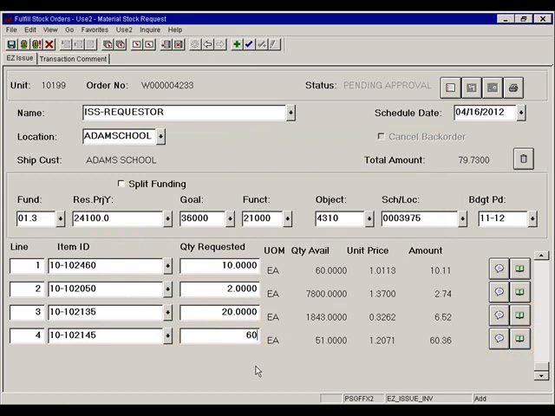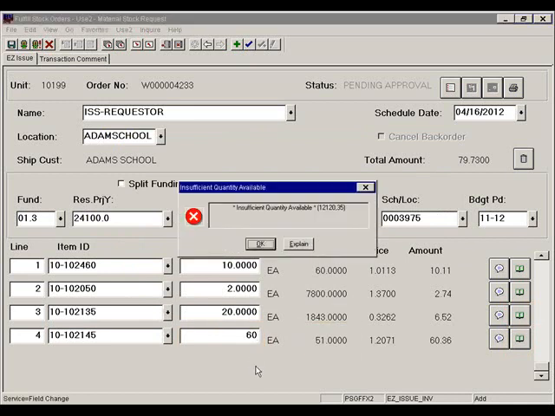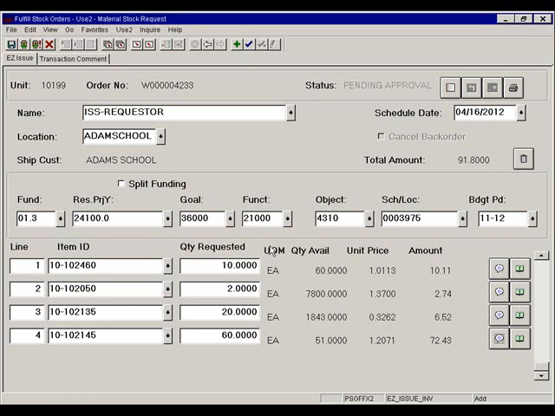If the quantity entered exceeds the available quantity on hand, a warning message, "Insufficient quantity available," will display. In this case, the system will ship the available quantity to the requester, while the remaining balance shall be automatically placed on backorder. The backorder quantity shall be shipped when it has been filled. Hence, no further action is required on this line. Please ensure that the MSR is saved before performing any processing functions.